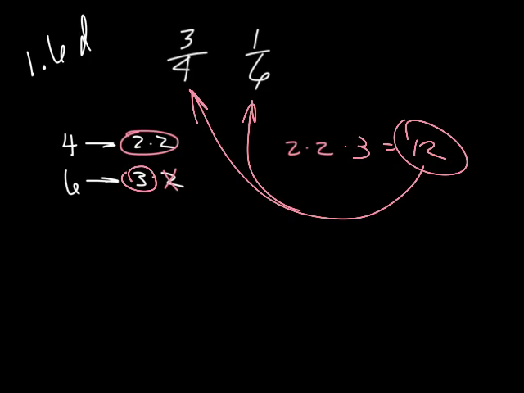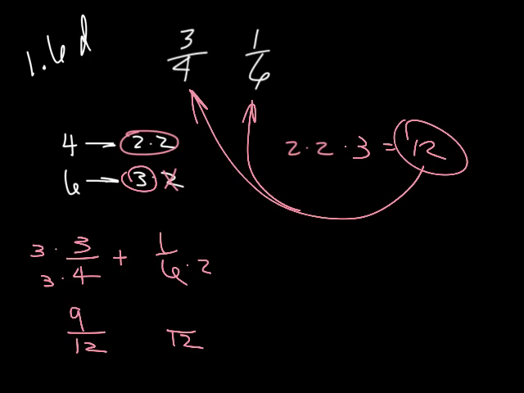So if in example 15 it says to add these two numbers, we just found the LCD and we found out that the least common denominator is 12. So we're going to put a 12 instead of the 4 and a 12 instead of the 6. How did we get that 12? Well, we multiplied 4 times 3 to get it. So we're going to multiply 3 times 3. Whatever you do on the bottom, you do to the top. Whatever you do on the top, you do to the bottom. So we multiplied 6 times 2 to get 12. So we have to multiply the top by 2.